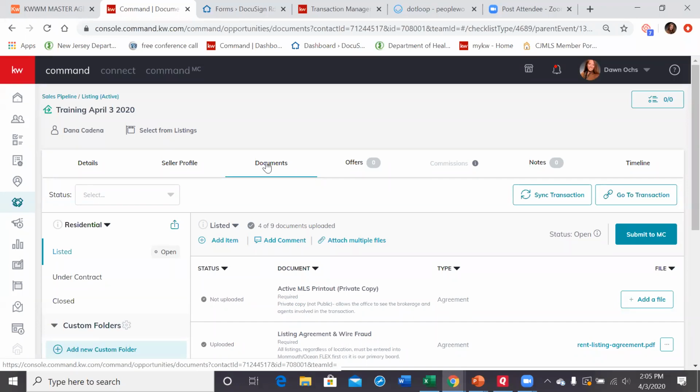It is your free version. It's the version that's included in your $25 a month or your tech fees. If you choose to use .loop, and just because you like it better and you don't mind paying an extra $30 a month, you do still have to get your documents into Command for compliance. I hope that answered the question.